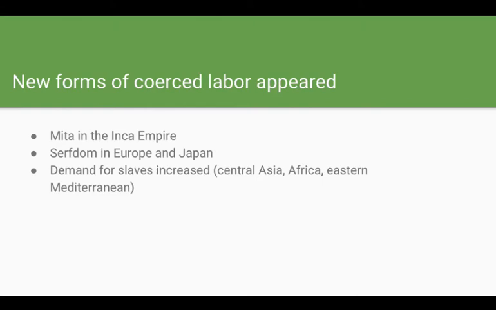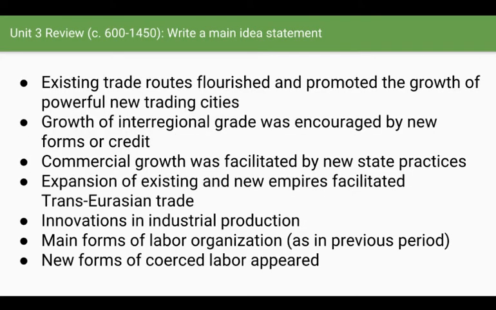And then demand for slavery is going to increase. And in this time period, we have not gotten to the Columbian Exchange yet, so we're not talking about the slave trade across the Atlantic Ocean. But in these places listed here, there is an increase in demand for slavery, largely because of an increase in economic production. So write a main idea statement for these topics for Unit 3.